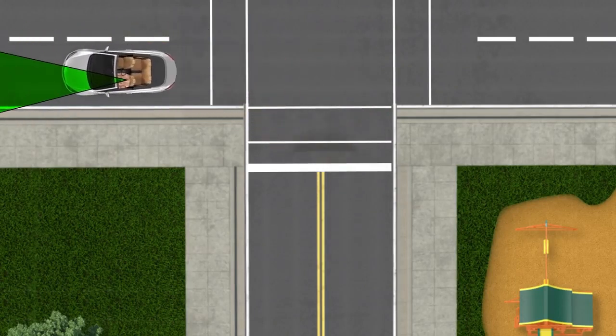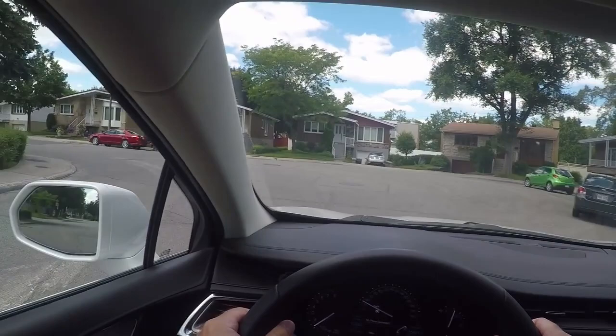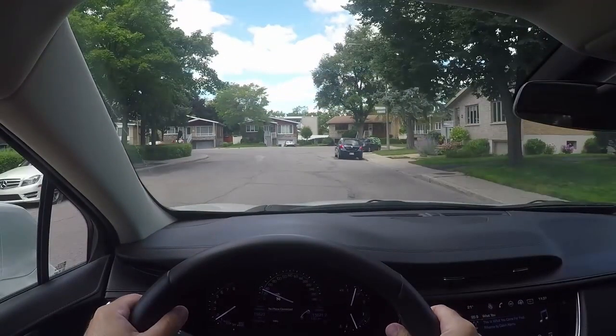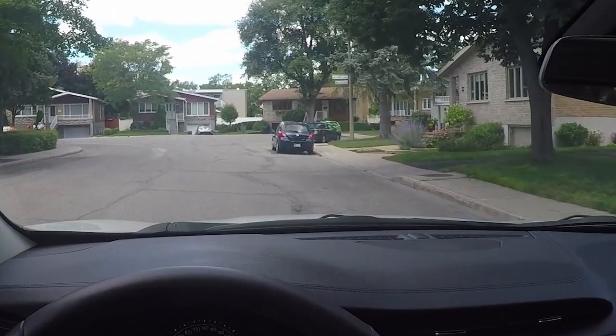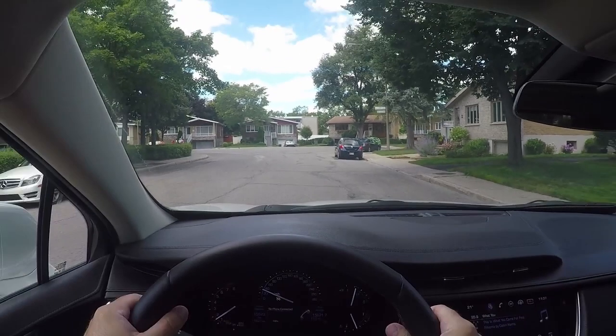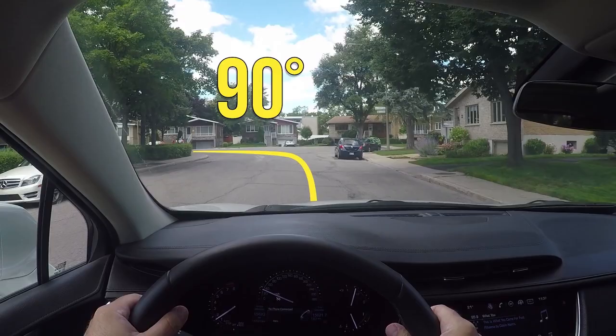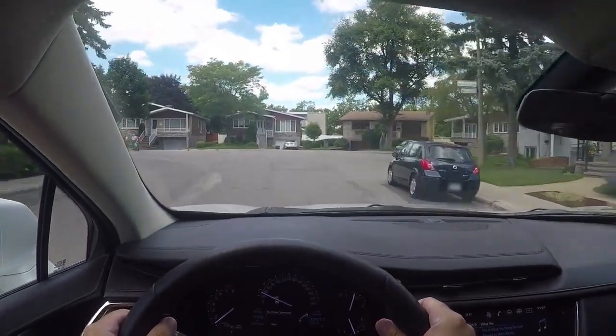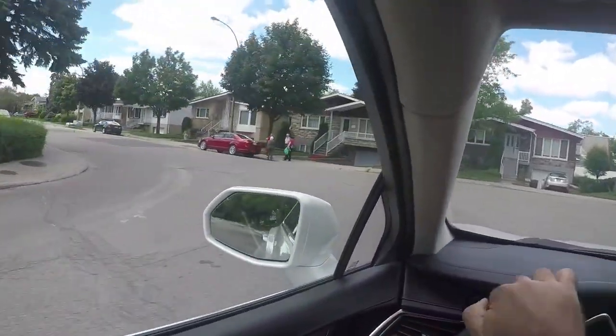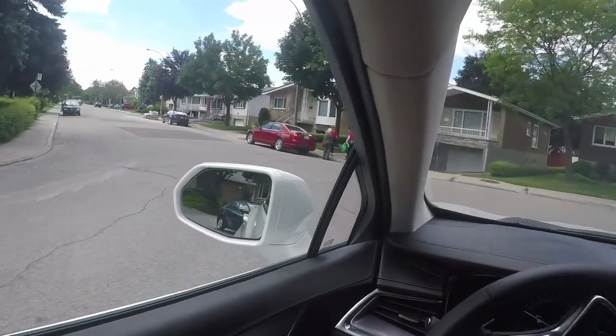And don't wait until you're already in the turn to start analyzing it. You should start doing that from as far as you can see the turn. Like here, from this distance, I've already determined that I can't turn right because there's a house there, so my only option is to turn left, and it's more or less a 90-degree turn. So I already have an idea of how I'll negotiate that turn. Then here, looking as far as I can, and here, already looking at the end of the street.